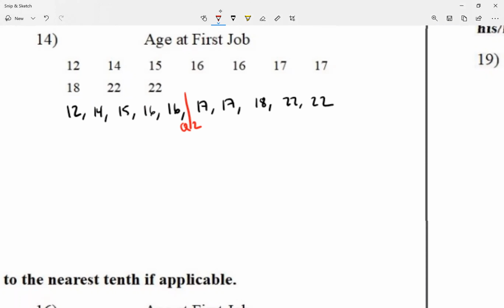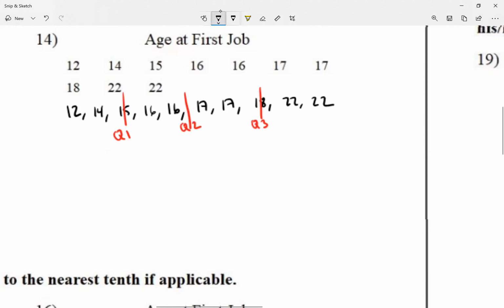Now to the left of it, there's 5 numbers, right? 5 is odd. So let me cut those in the middle. So that happens to be a number. And then to the right of my median, there's 5 numbers, and the one in the middle happens to be quarter three. We can tell the maximum is 22, the minimum is 12. We can see the first quartile, the second quartile, the third quartile. Or another way I can give this, like if I give you a list, you can get your 5-number summary.